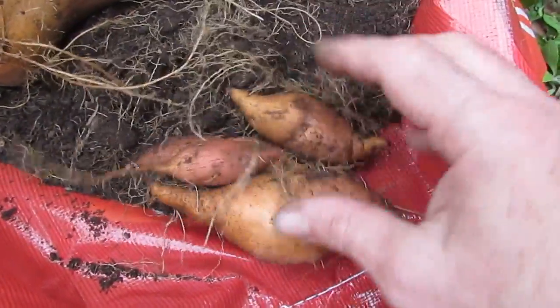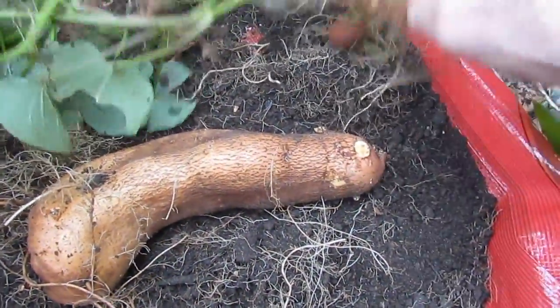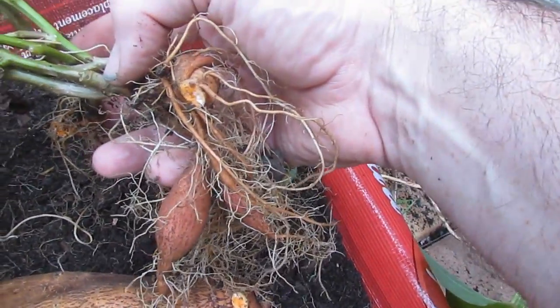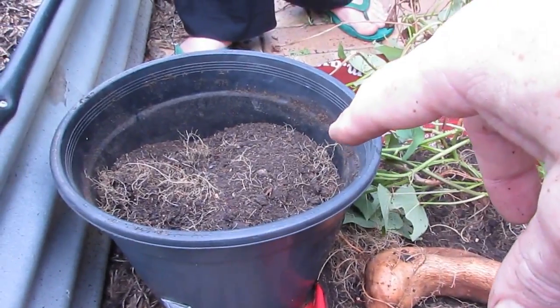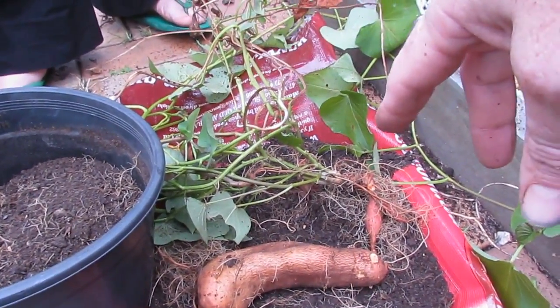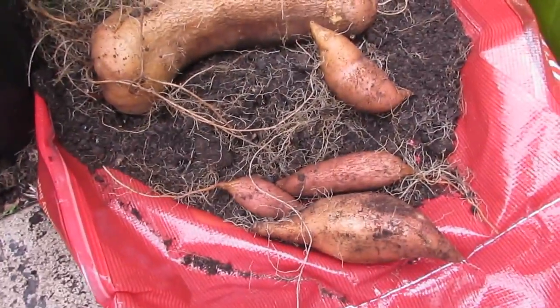These guys here we're going to pretty much all cook up, I think, as I've broken off enough of the root with a few small tubers on the bottom that they can then be planted back out into this. I'll put some worm castings in here and hopefully we'll soup it up a bit, trim the greenery back, and hopefully we'll be able to save this variety as well. I'm most impressed with the little sweet potato harvest we've got today.